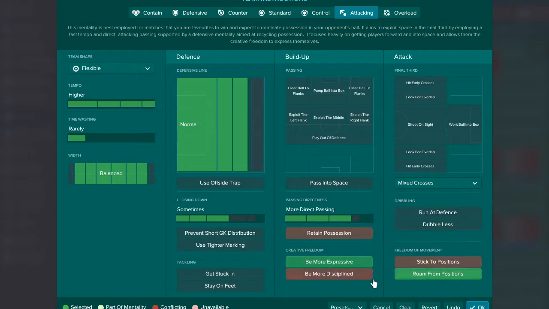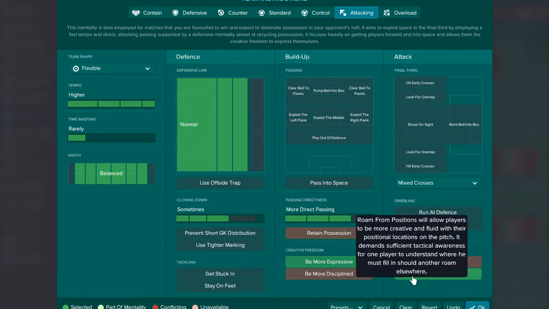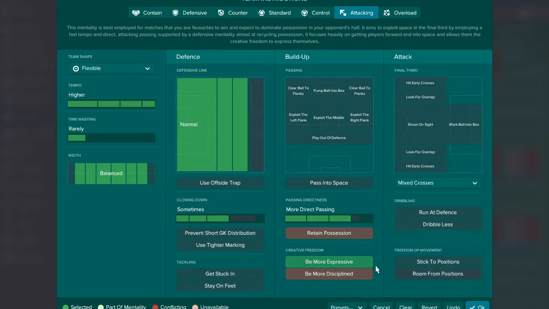I play more expressive and roam from positions, which is the one I keep still. I like to play that no matter what my team is. I like them to have creative freedom and freedom of movement as well. But again, you can change this around to be more instructive. So getting rid of the roam from positions.